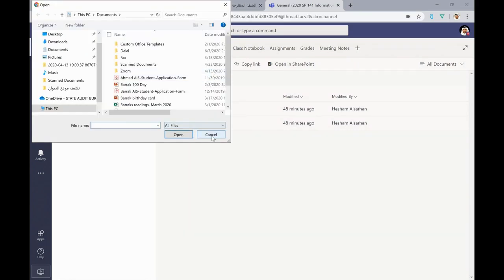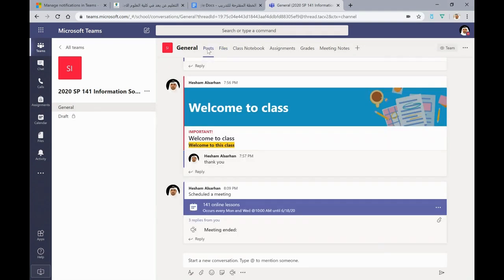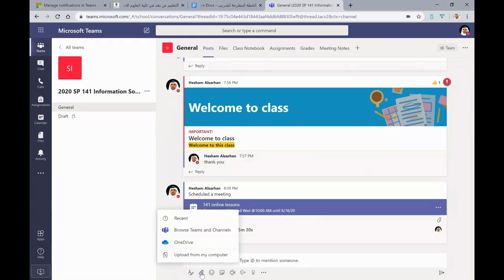No, actually not from here. I think, hold on, I think it should. I think either we can copy the link directly, or I did it the other day. I'm just trying to remember whether I did it from here. I think from the post, and then I clicked on attach.